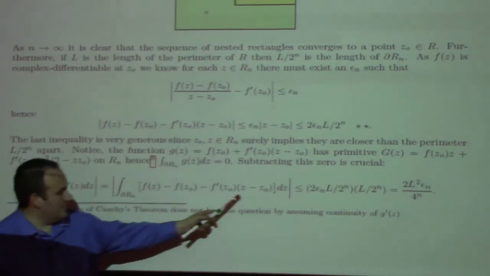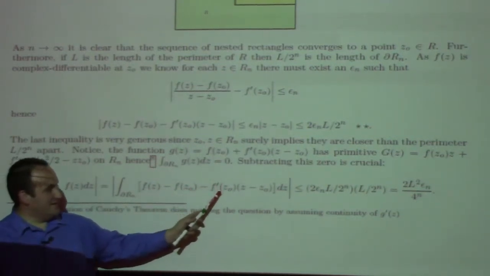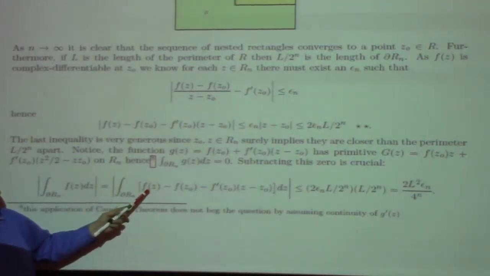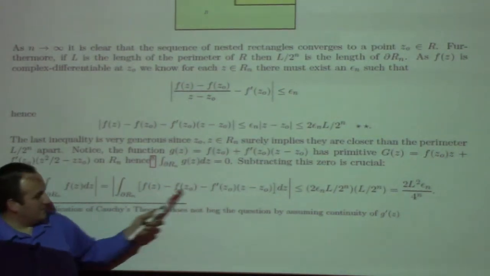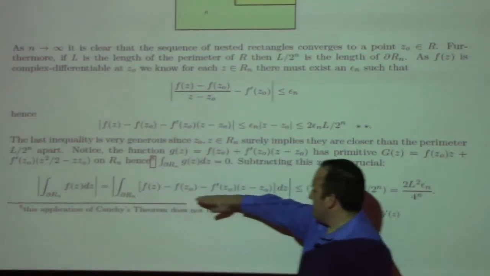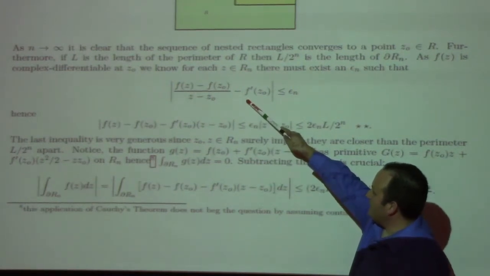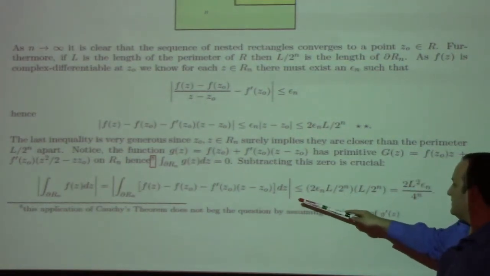So, and then what happens? Well, then you've got f of z minus f prime times the difference, right? So that is exactly what? That's exactly the thing that differentiability gives us is small. See, do you see why that has to be small? You go back up to here, right?